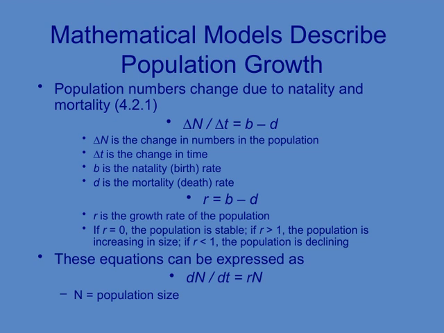These relationships can also be expressed in a differential equation. dN/dt equals r times N, where N is the current population size. This equation models how the population changes over time based on its current size and growth rate. Understanding these models helps us grasp the dynamics of populations, whether we're studying conservation, resource management, or ecological balance. It's a fundamental piece of the larger picture of how populations grow and change in natural systems.